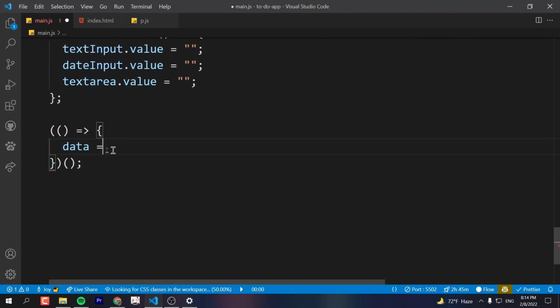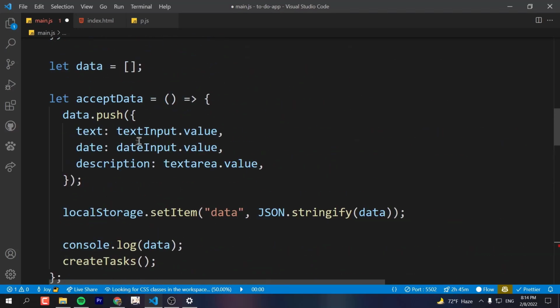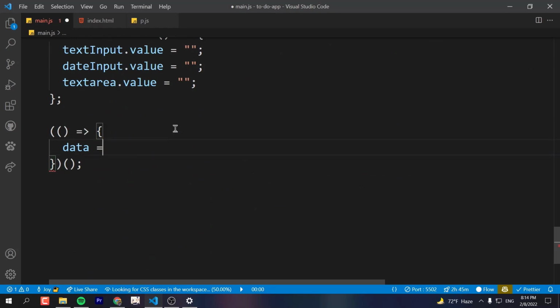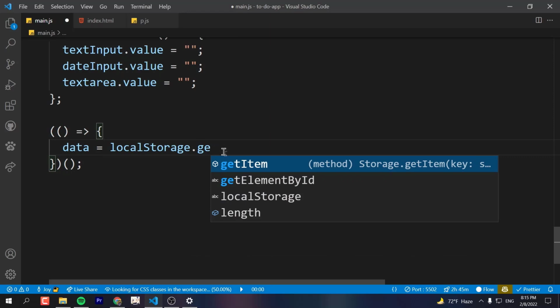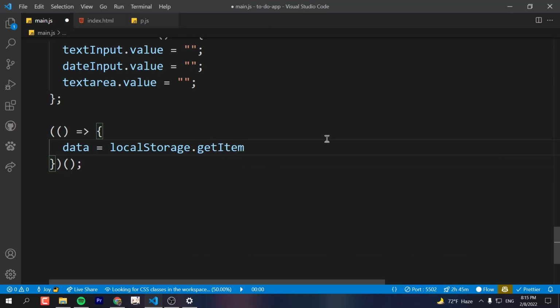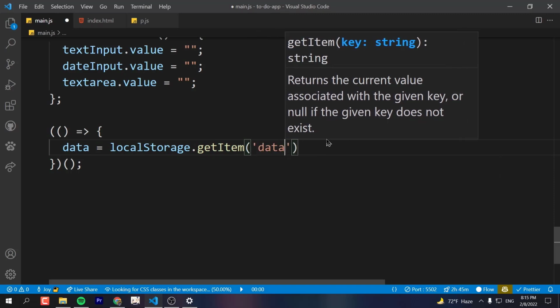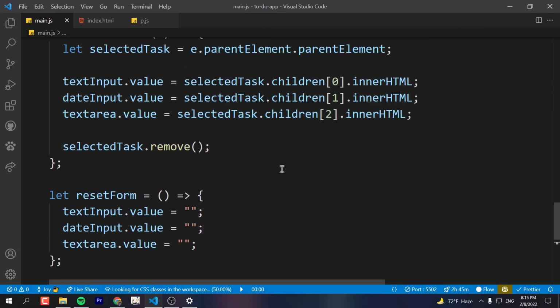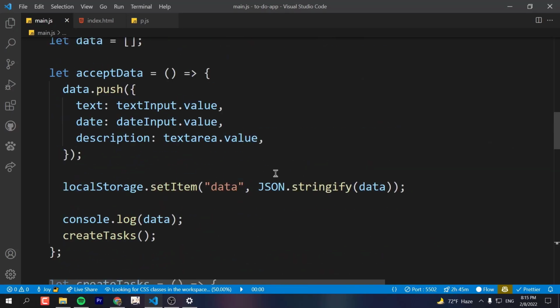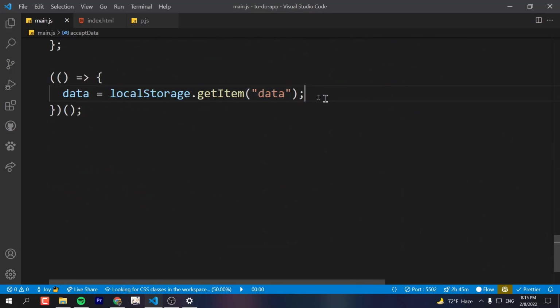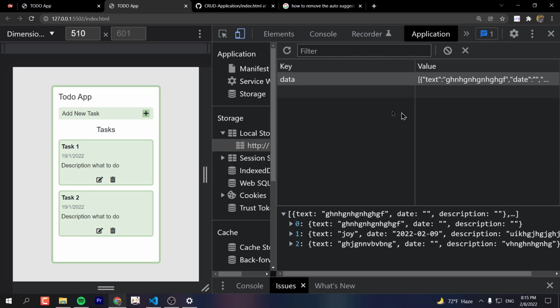Okay, so where did I get this data from? This is the array which we have here. Do you see this one? So I'm using that one. So I'm going to come back here and write local storage dot get item. Do you remember that I told you something exists called get item? I'm going to use this one. Okay, brackets, and now here I'm going to write double quotes data. And this is a disclaimer: whatever key you're giving here, it should match up exactly with this one, otherwise it's not gonna work. Now save it. Let's look at the result.